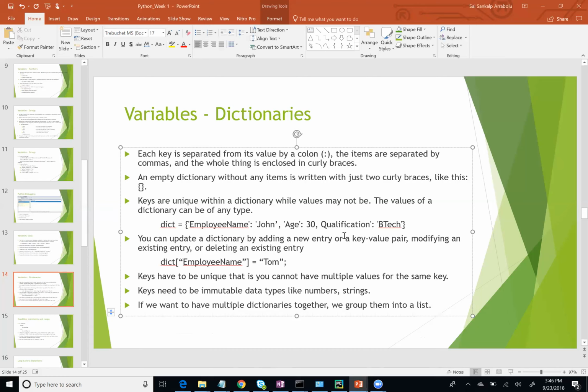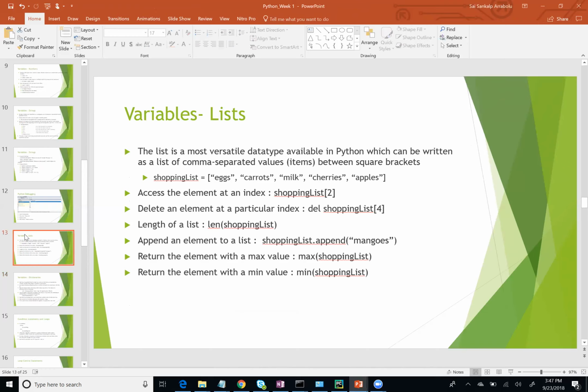So let's say I have a class and I want to maintain all the information of all the students in the class. What data structures would you use for that? Let's say I have 10 students in the class, and I want to store all the information of all the 10 students. What would you do? Like first name, last name. Yeah, and like an array or something. Exactly. Right now we are not using arrays, but we will use a list because that's very popular.